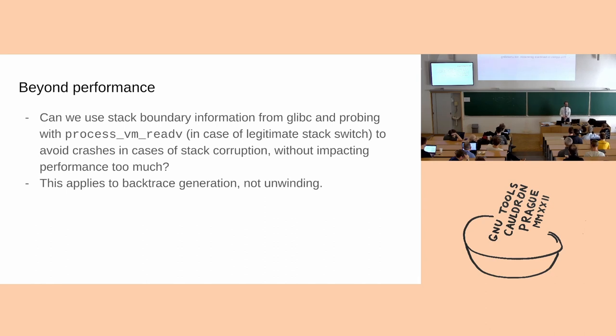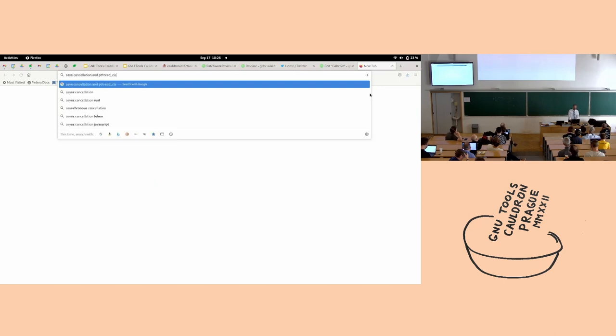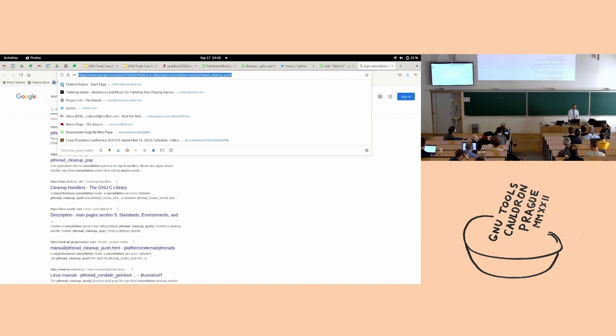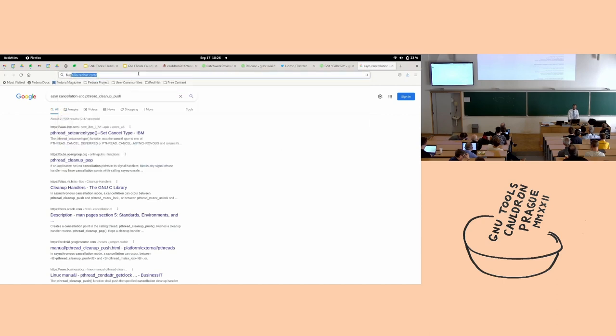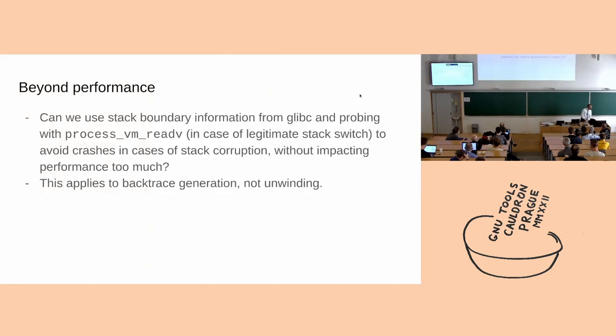So there's this old thread, I found it, hopefully I can find the archive link. Async cancellation and pthread cleanup push. Okay, yeah, this really doesn't work because of this issue. This was a year ago. I'm going to put a link into the chat, in the thread. Is it in GCC's Bugzilla? I don't know. I only have the libc-alpha thread. And I think we concluded that this is a GCC limitation.